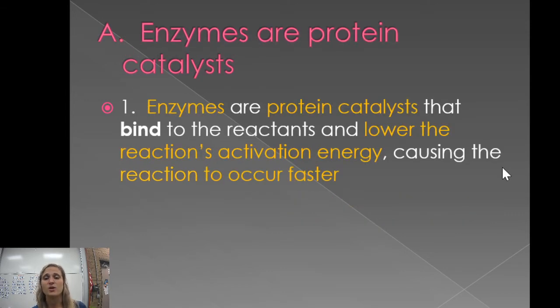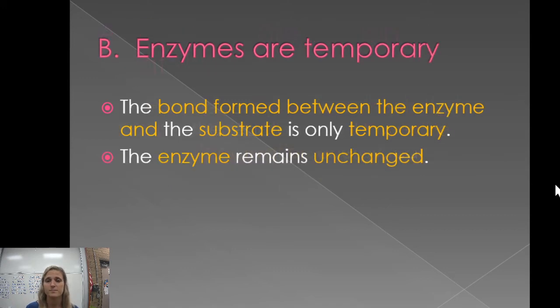All right, enzymes are made of proteins, okay? You're going to need to know that for sure too. Enzymes are protein catalysts, so they're made of protein, okay? They're catalysts, meaning they're going to make a reaction go faster, and they bind to reactants. So you've got two or more substances, reactants, that are separated, or a single reactant that the enzyme is going to bind to and lower that reaction's activation energy, allowing that reaction to happen faster. So you've got an enzyme that comes in to those reactants, it attaches, and that reaction can now run faster to give you your products.